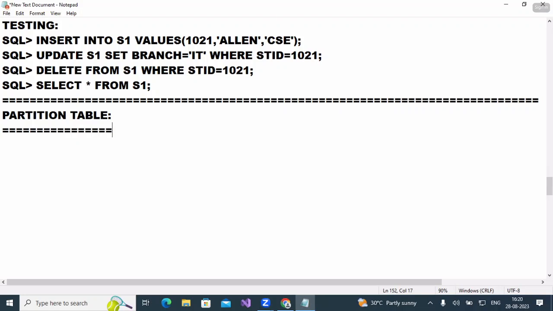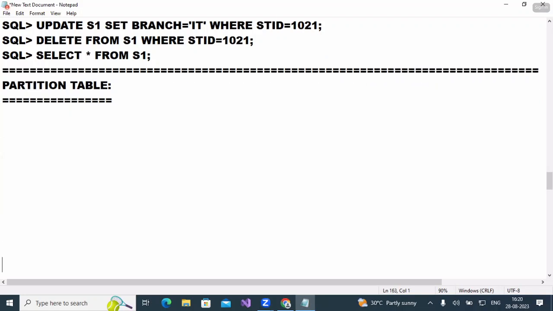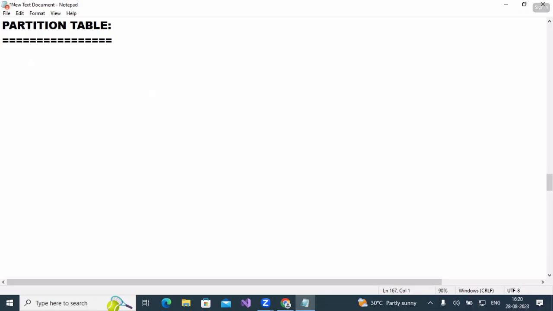Okay, so now here observe partitions. Partition means small parts, divisions. Okay, now when are we required to apply partitions, or when do we want to do partitions on my table data?